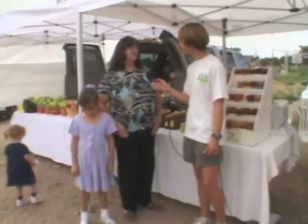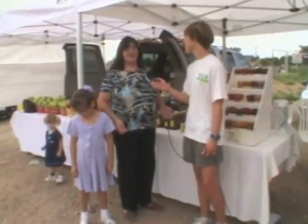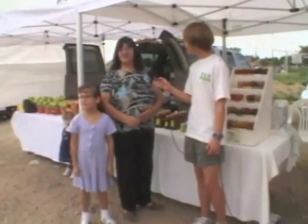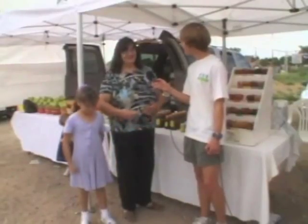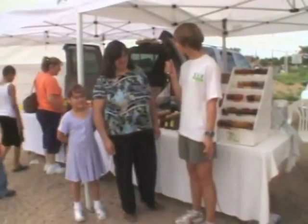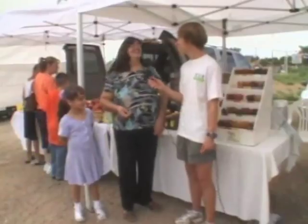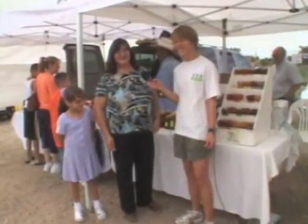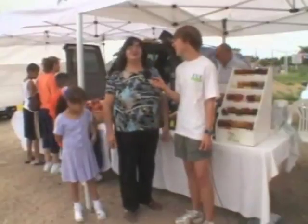Wow. And we really look forward to it. There's such a variety of fruits and vegetables that we normally wouldn't think about using. And so we've really enjoyed it. Well, I noticed you all were tasting a couple of grapes earlier. Were those good? I've still got some. They're very good. That's one thing you don't do at the grocery store, probably. That's true. Right? It's frowned upon, so it's nice to be able to taste them here.